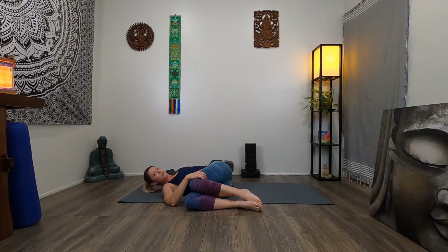And this side, I don't know about you, but for me already feels very different. Not as much rotation. And so let's see if we can keep it fairly the same. If you did that breath count on the first side, the Samavritti even ratio, let's keep it on this side.